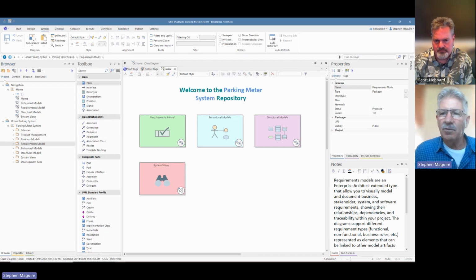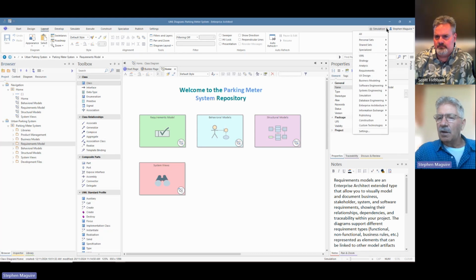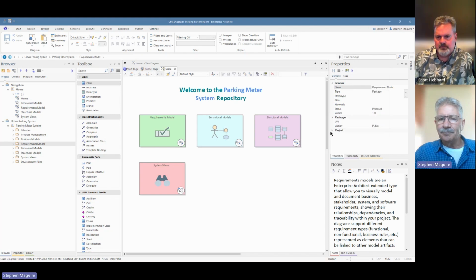tool this feature is. So as always, let's set our perspective, and we can do that from the top right-hand corner of the application window. Earlier today, I've been working on some simulation of executable state machines. That was an interesting thing to do, but we need to focus our attention now onto project management. That's part of the construction set of perspectives. And here we've got an option saying Kanban. So we'll jump over project management and we'll go straight to Kanban.